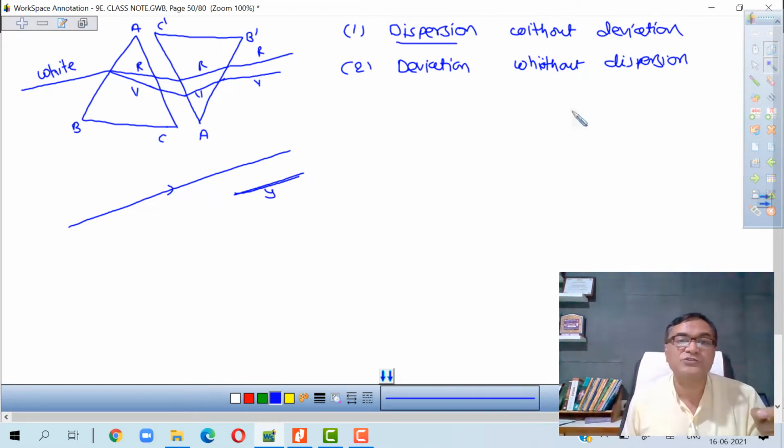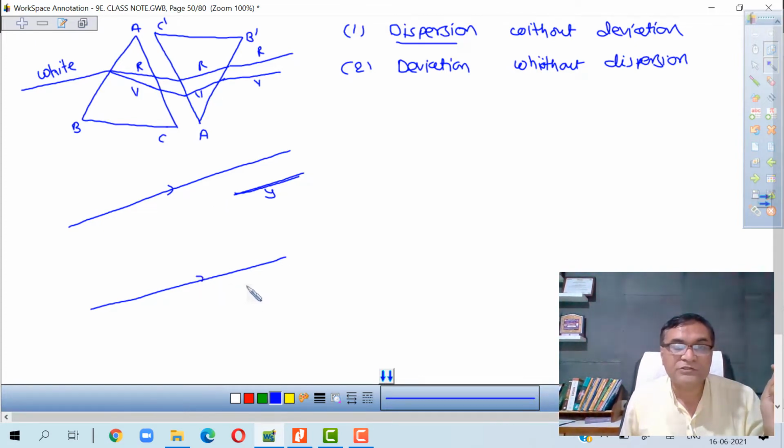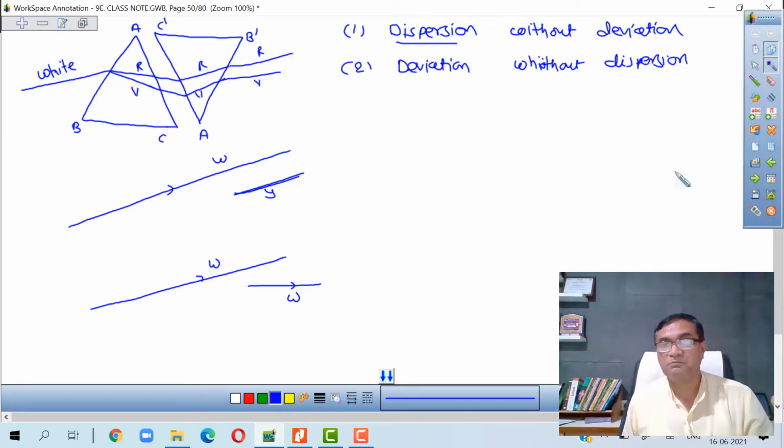બીજો કેસ deviation without dispersion. તો બીજા આ કેસમાં એવું થાય કે if there is no prism તો આપણે એમ કહીએ કે it goes straight. Okay, this is without prism. તો with prism શું થશે? તો with prism you will get this outcome of second prism, and this is also white and this is also white. અહીંયા આ white છે પણ આ yellow છે. So you are getting some deviation, but there is no dispersion. So this shows first case, this shows second case. So in condition show dispersion without deviation.